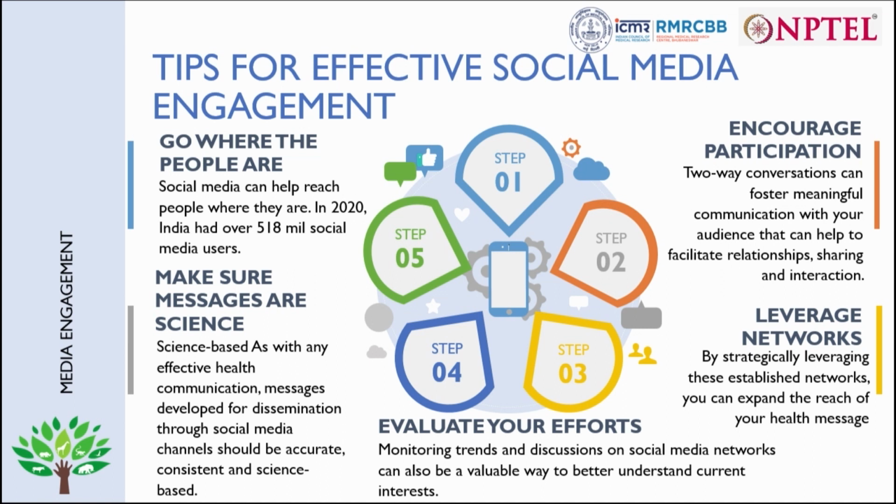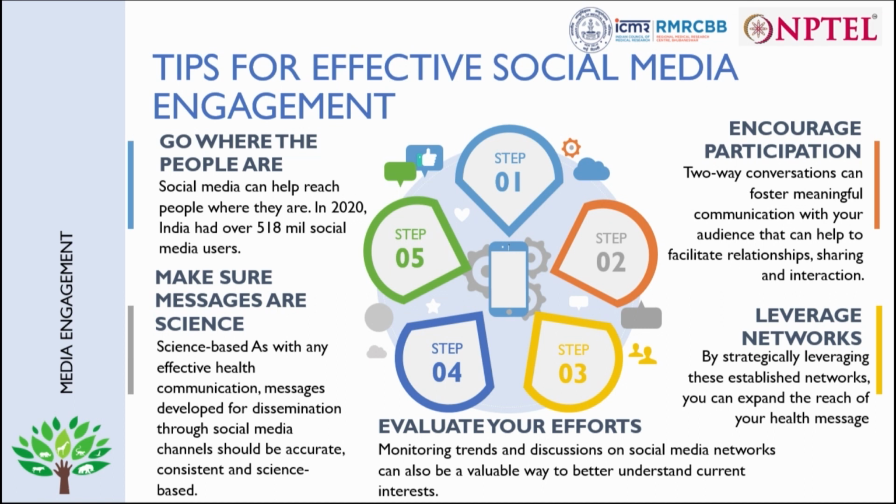Make sure messages are science based. Effective health communication messages developed for dissemination through social media channels should be accurate, consistent and science based. So you have to ensure that they are accurate, science based and effective. And encourage participation. Two-way conversation can foster meaningful communication with your audience that can help to facilitate relationship sharing and interaction. And leverage networks. By strategically leveraging these established networks, you can expand the reach of your health messages.